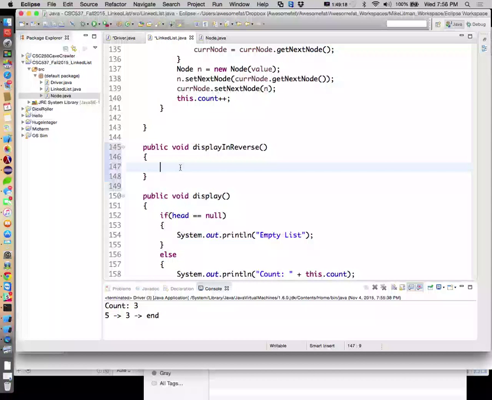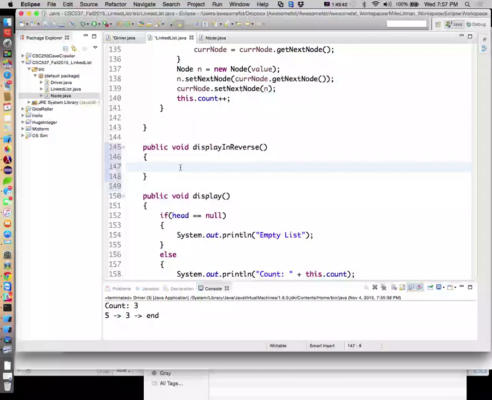If I have 5 elements, what am I doing? I'm going to show the 5th, then show the 4th, then show the 3rd, then show the 2nd, show the 1st. I have to keep running all the way to the end of the list to display something, then run one short of that to show something, then run just one short of that to show something, and so on and so forth, right?